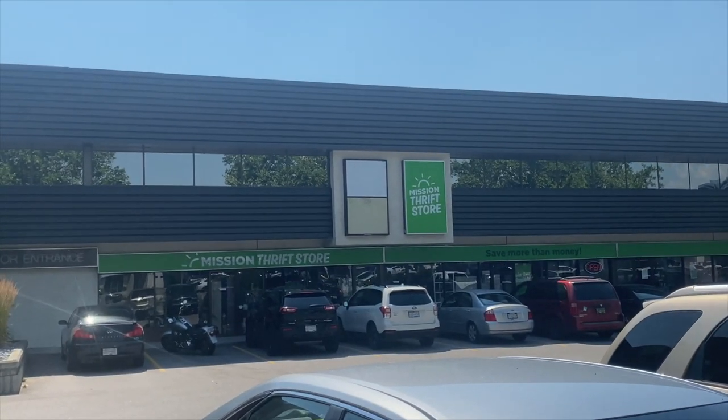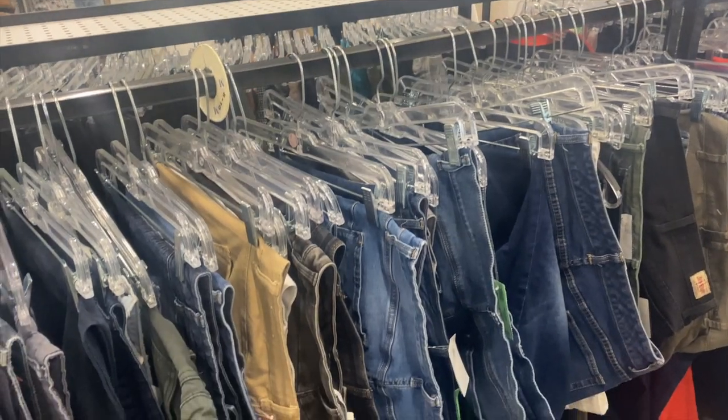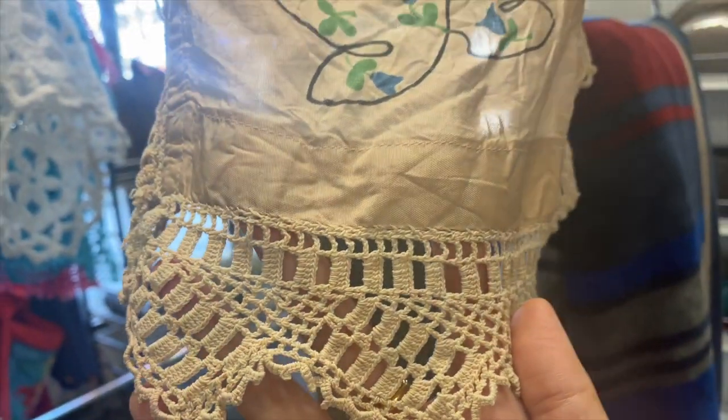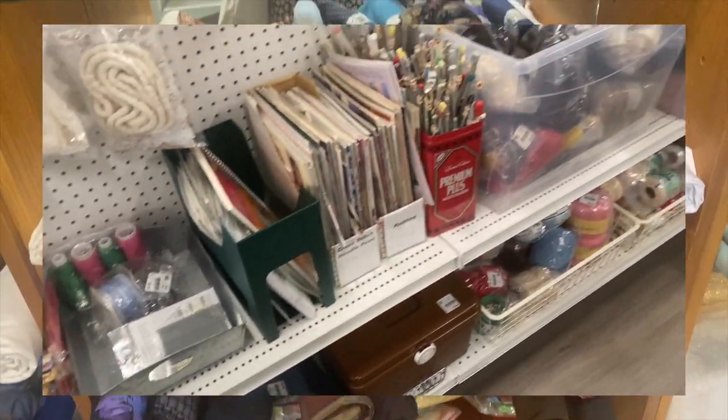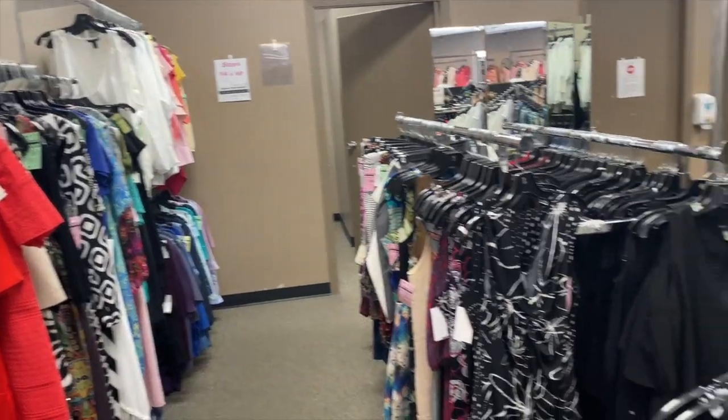Then I went to look at some thrift stores and used bookstores — there were quite a few in the area pretty close to the yarn store. I was eyeing a blazer that was $8, but that wasn't going to happen in 40-degree heat. There were a lot of nice unique pieces though. I saw some crocheted stuff and a section for crafting — I almost bought some zippers and buttons. I went to a used bookstore where each book was like five bucks. I've been looking for classic books, ones I see a lot of people reading, and I have a little wish list.